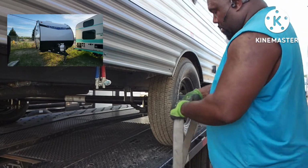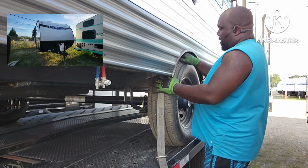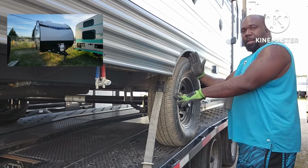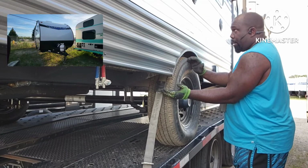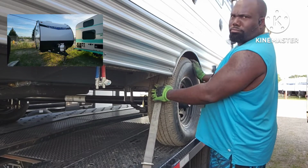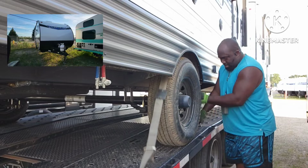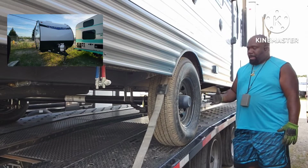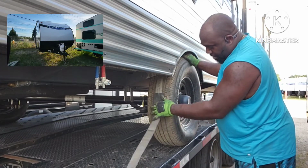You want to try to line the strap up with the middle of the tire, and these little rubber stoppers here, place them in the groove of the tire. One's typically in the center. I put another one right about at the 10 o'clock position, and the other one at 2 or 3 o'clock. Sometimes it's 9, 12, and 3, but it depends on how it lines up. You find a hole that's closest to the tire, that'll put the strap closer to the tire itself. Line these rubber stoppers up along that.